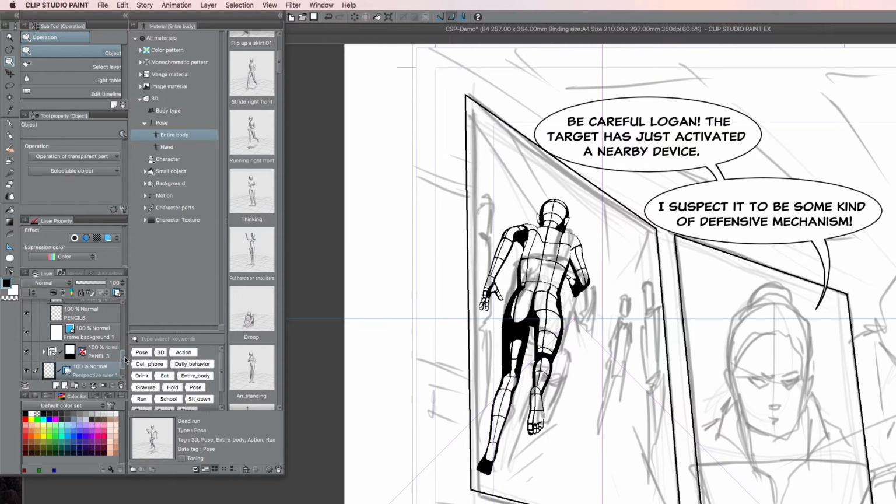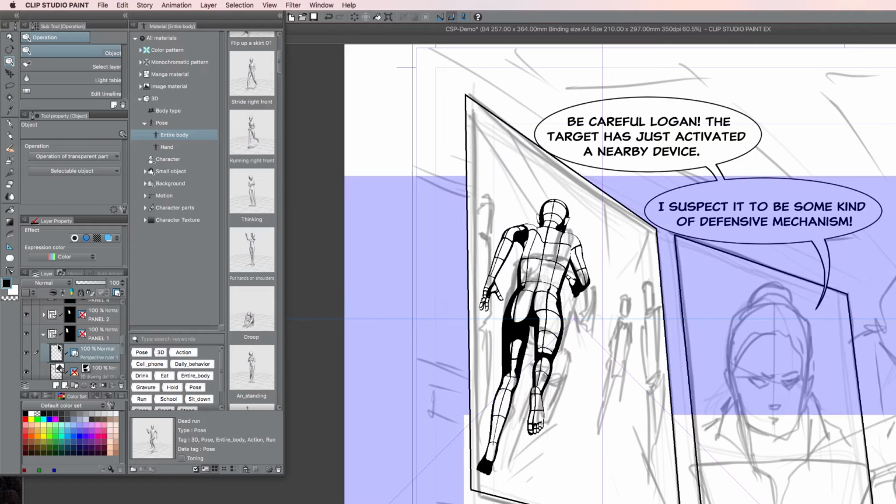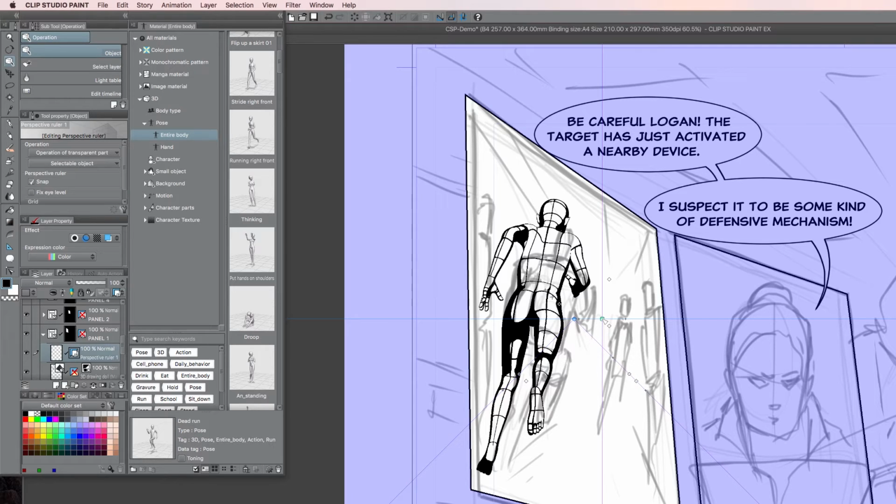Now, let's see if this is inside my panel 1. If it's not, no worries. I just drag it in, make sure that it's inside panel 1, because then when I move it around, that perspective guide basically goes with it. So how does it work? I don't know if you'll see this well in the video, I'm hoping, but it basically works with all these handles. What I'm moving here is my horizon line. My horizon line is low, and I have another handle here where I can modify it a little bit.